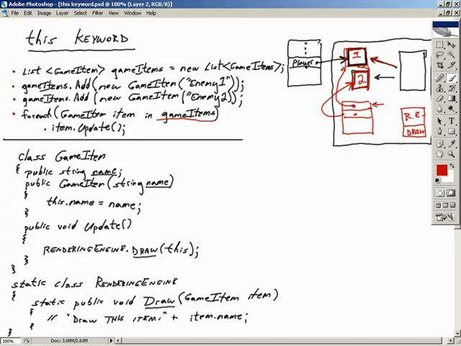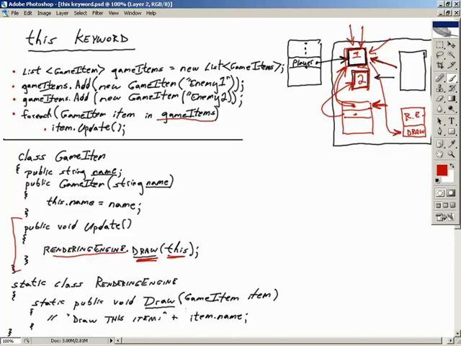So what are we going to do? We come down here to update. And what does update do? Update says call upon the rendering engine's draw method and send ourself to it. This is the key to this. Who are we looking at? I just have to say the word. We're looking at this particular guy, which is this right there, this guy. That's who we're looking at the moment. So when we say this, we're going to send him over here to our draw method inside of rendering engine.